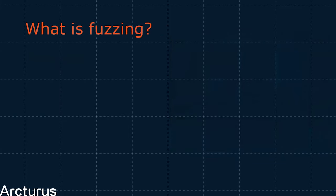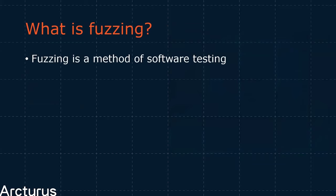So, what is fuzzing? To put it simply, fuzzing is another method of software testing — a method of finding bugs in programs. It's generally defined as a method of providing randomised, invalid input to programs and seeing if they break or do anything unexpected. That's pretty much the core concept. Fuzzing your programs is useful because it can quickly give you an idea of how robust they are and help you find critical bugs.